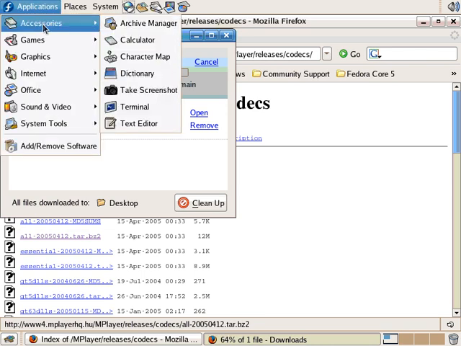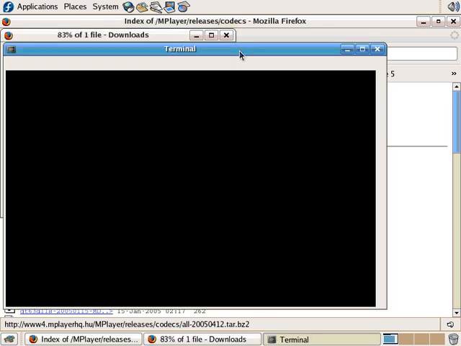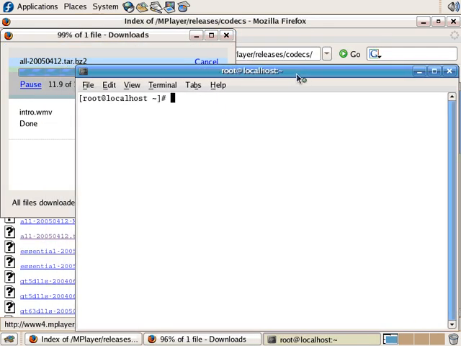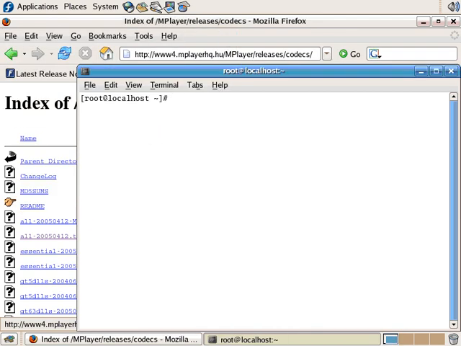So let me open up my X terminal or my terminal window. And I'll have that ready as soon as it's done downloading. Alright, the download's done. By default, it's downloading those to our desktop. So I'm going to close this out. Right now I'm in /root, root's home directory. I'm going to cd into desktop and do ls -l.